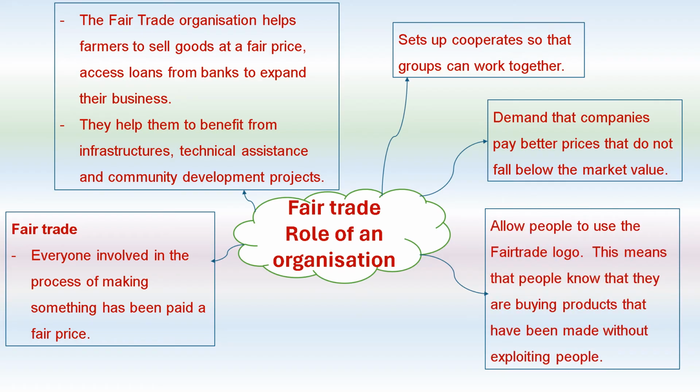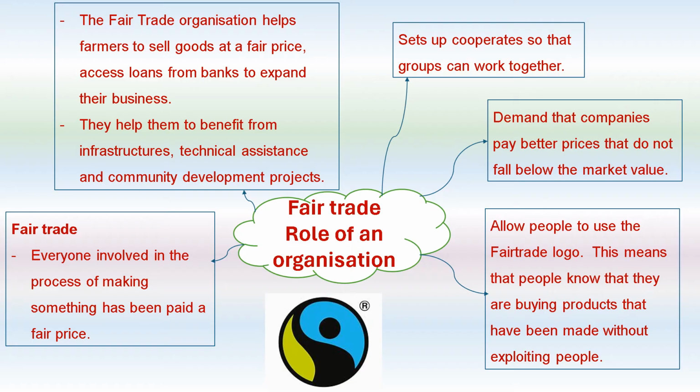Now, for you to identify a product that has been traded fairly, they have a fair trade logo. That means when you buy a product and it has this logo on it, it means that the people have not been exploited in any way, workers were paid fairly, and their goods were sold at a good market value.